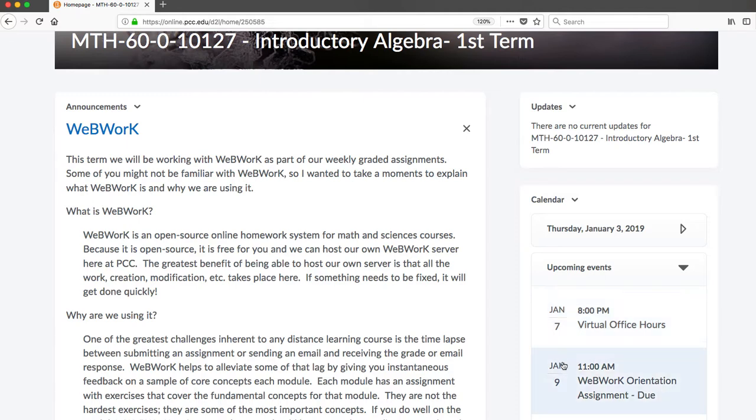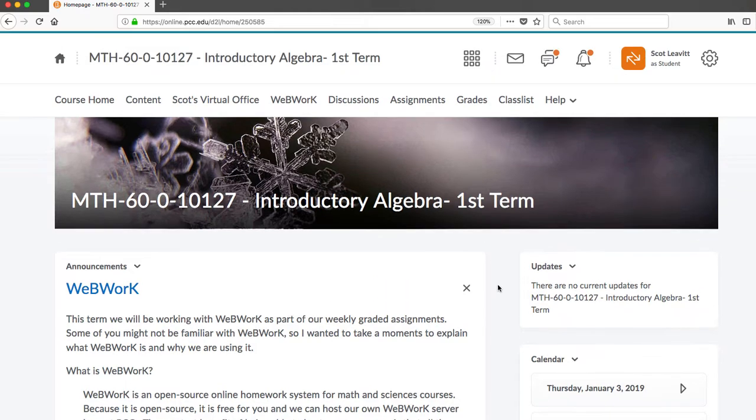You should also quickly review the course calendar each time you log in to make sure you have on your radar any upcoming deadlines. One of the most important things to be able to find is the main navigation bar for the course, which is just below our course title. This main navigation bar contains links to every important aspect of the course.